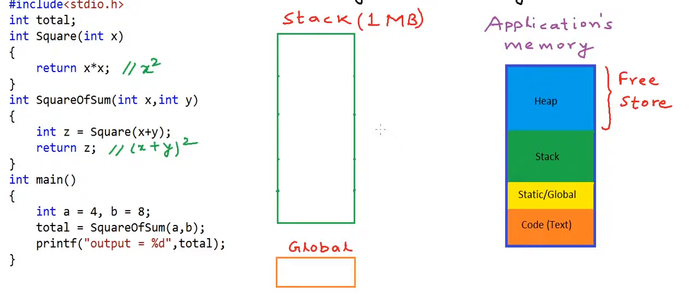But an abstracted way of looking at the heap as a programmer is that this is one large free pool of memory available to us that we can use flexibly as per our need. Heap is also called dynamic memory, and using the heap is referred to as dynamic memory allocation.